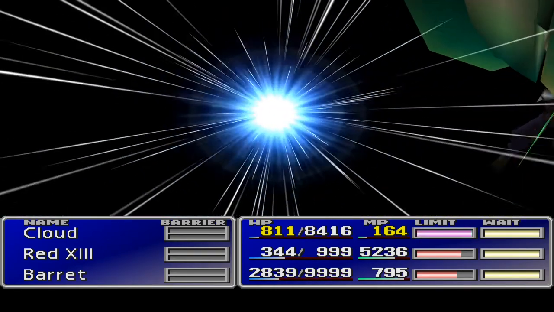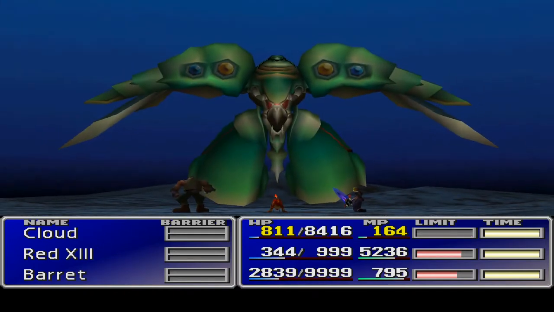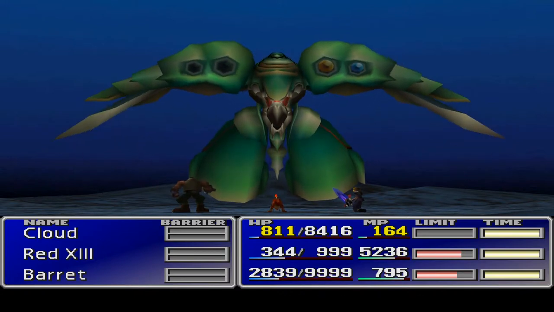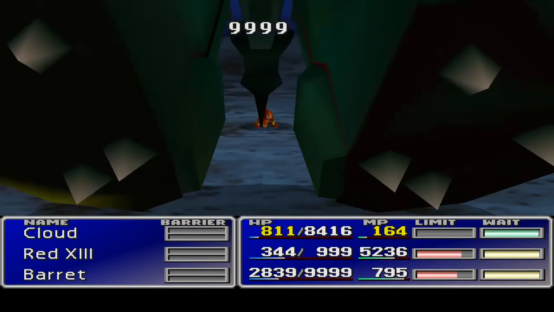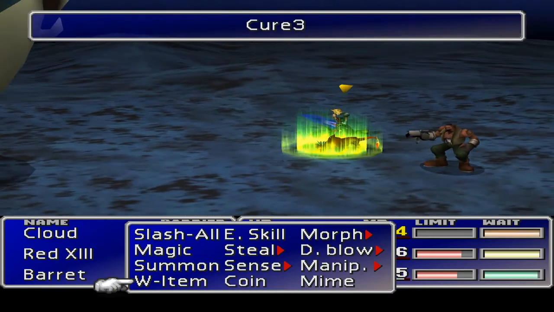Are we even going to get through this? I don't know. I'm starting to think that Mega Elixir time might be here. One's down, two's down. Oh, I like this. Please say they're all down. Four, and then he's dead, right? No, not quite. That's a shame, but we are getting there. You know what? Oh, he has got W item.